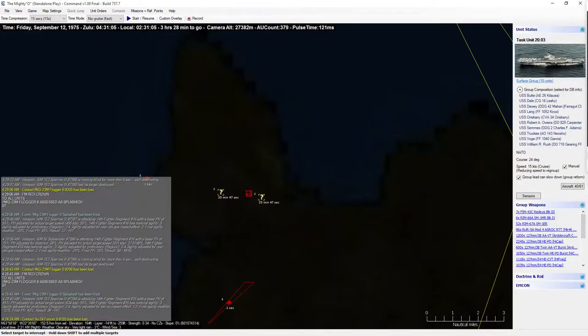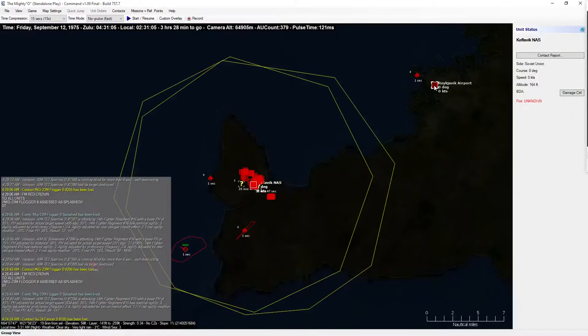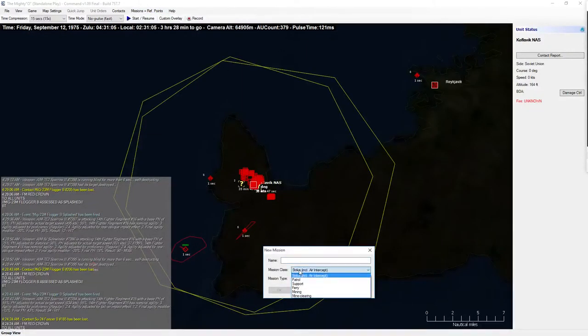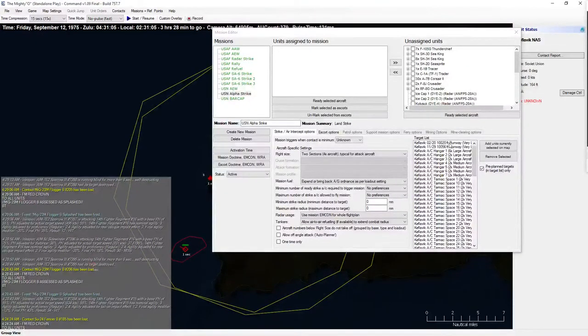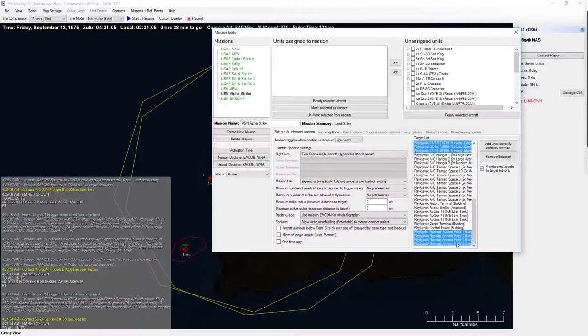So let's do those two. Add new mission. Strike. Land strike. USN. All right, so we want to take out the runways. I want to remove all the tarmac space from this weapon. So hangars, aviation gas facilities, tarmac. Terminal building, we don't want that. Runway access points, we don't want to kill.